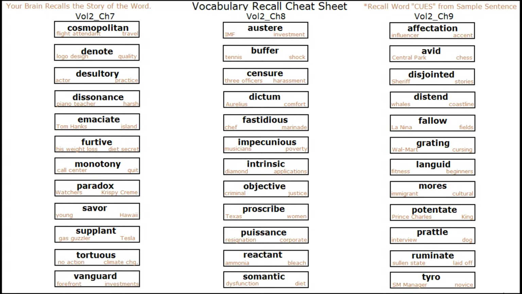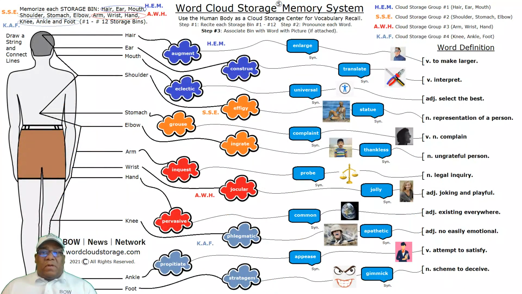The brain likes to map new words to stories, and that's the way that you actually recall. It also likes to map them to pictures so that you create almost like small little castles within your own brain that house all of these different words. So you could actually be in a situation where you're falling asleep and you'll recall the rectangle and you'll recall the 2 keywords. The keywords will actually trigger memory of the sentence, which will help you to trigger the memory back to the word cloud storage.